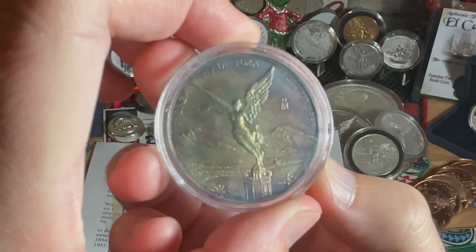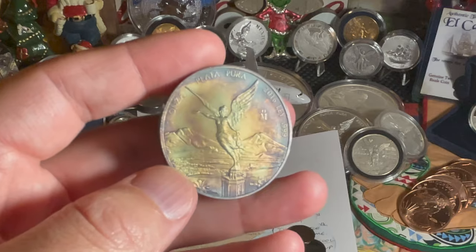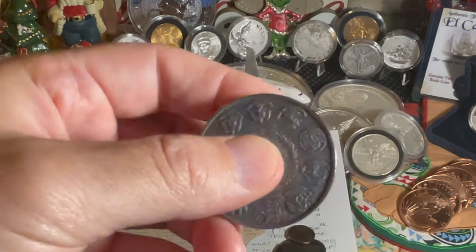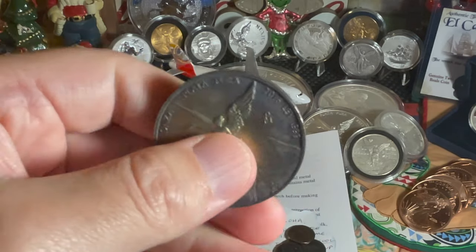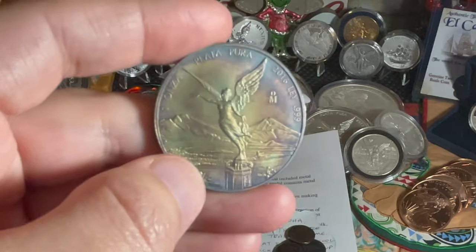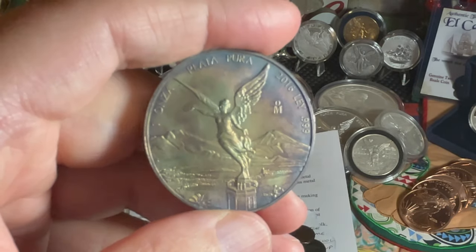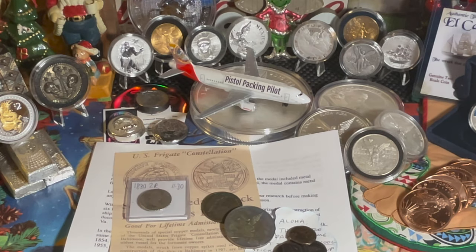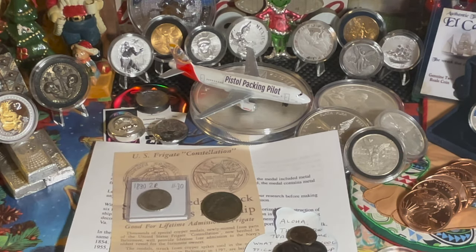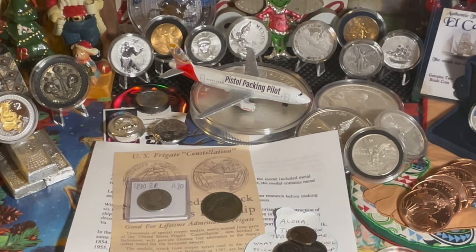Let's show off the Libertad — this is from 2016, so not a rare year, which is good. He didn't tone a rare Libertad; it's actually one of the highest minted, with a mintage of 1,437,500. But look at the toning that came out on this — it's just amazing. I'm a Libertad fan, and if you're going to artificially tone a Libertad and then want to trade for it, I'm game. I already have this year in a normal Libertad, so I'm going to put this one on display in the back. I traded him two 50-cent Australian Tiger Sharks and got a toned Libertad — so we both win.